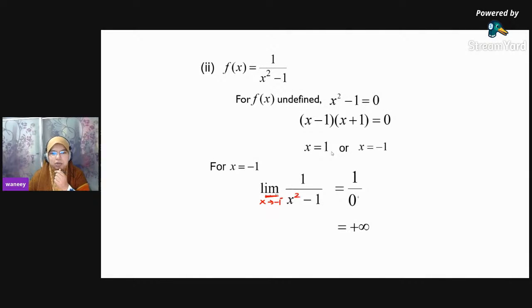Okay, so let me do another one for you. This is the limit for x approaching -1 on the right hand side of 1 over x squared minus 1. So we get 1 over 0. So -1 on the right hand side plus 0.1 is -0.9, squared. Testing using your calculator, if you take -0.9 and square that number, it will be a positive number, but of course less than 1. And then you minus 1, so this is 0 with a minus. So this is negative infinity.